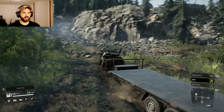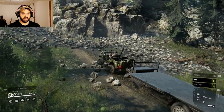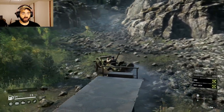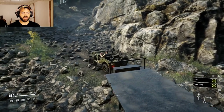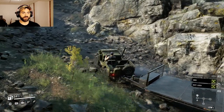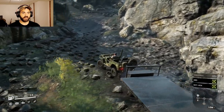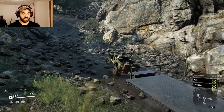Let's put it in low. Put the diff lock on. Let's see if we can get up this little grade here. These rocks are gonna make it really difficult. Yeah, I think that's the reason why the guy made this, is just for the nostalgic look. You're not gonna go pulling a big old trailer with it and be doing stuff like this.